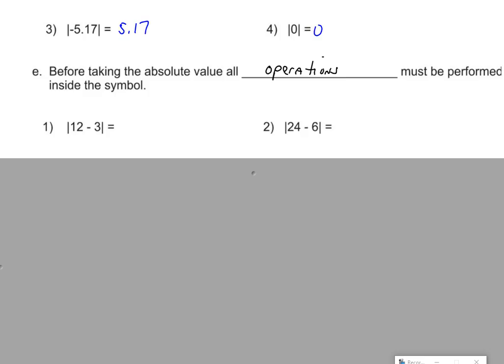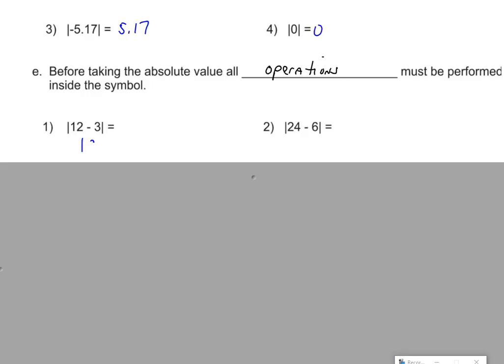So here's the point. On number 1, you got to do 12 minus 3 before you take the absolute value. So look, in a two-step problem like this only takes a second. Show me this work step. Just show me the 12 minus 3, right? I had to get to a single number inside the absolute value. And now I can finish the question, right? So class, what's the absolute value of 9? 9, and we're done, right? So I had to do 12 minus 3 first, and then I'm able to do 9.